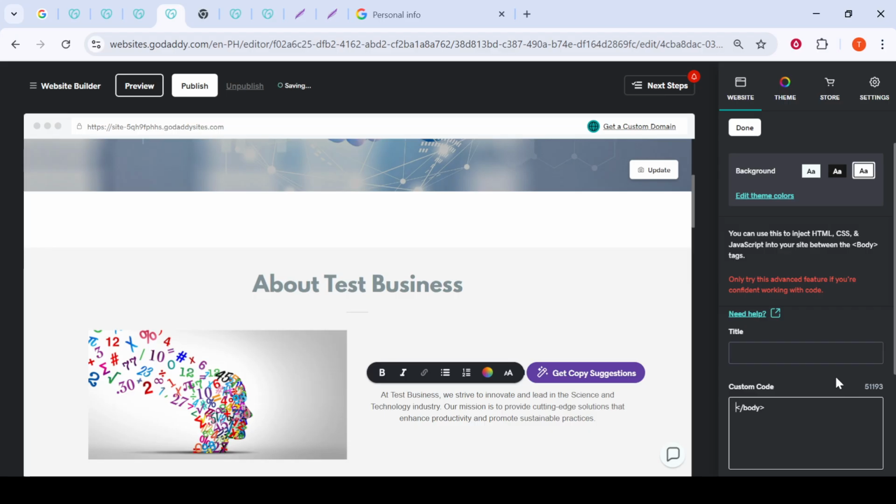After editing, take advantage of the Preview function, which shows you how the changes will appear on your site without making them live just yet. This gives you a chance to ensure that everything looks and behaves exactly as you intended. If it all checks out, you can now select Publish to make these changes visible to your site's visitors. And just like that, you're done.